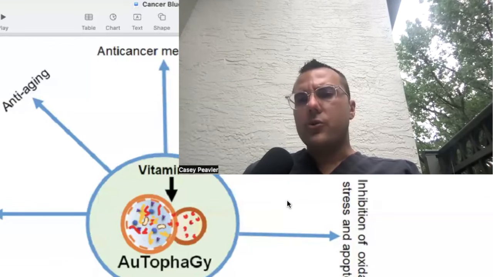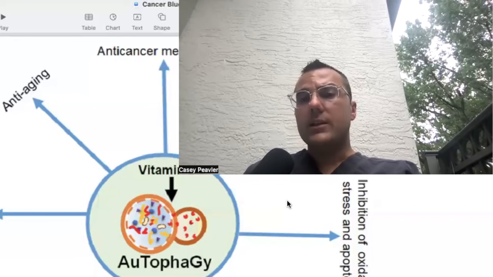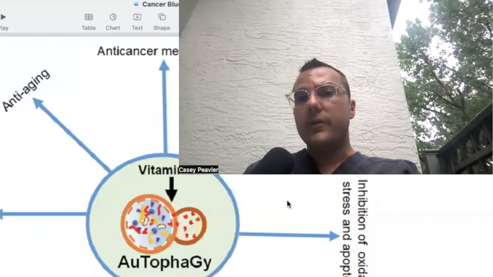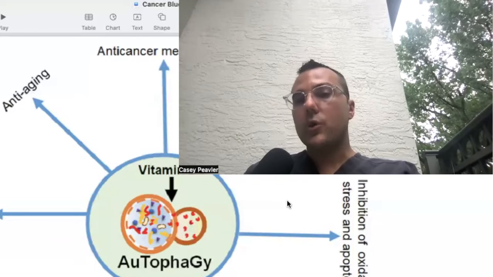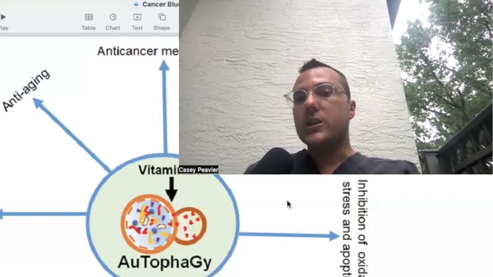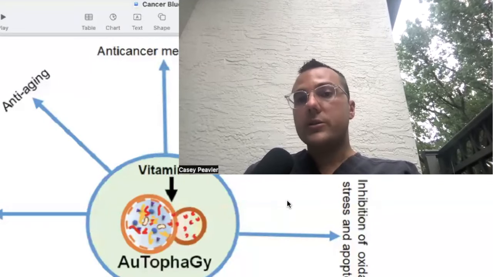If there's one thing I can underscore by sitting outside and doing this video, it's that you have to get skin in the game. You cannot get well in the environment you got sick in. If the environment you got sick in is mostly an indoor life — sitting next to a Wi-Fi router under artificial light — you're going to get sick and you're not going to be able to get well. Vitamin D is one of the most important tools you have. You've got to get your vitamin D checked on a regular basis and you need to keep it up unsupplemented. It's really the best tool we have as clinicians to determine your amount of sun exposure. If your vitamin D is less than 40 to 50 nanograms per milliliter, you are sun deficient — you're definitely vitamin D deficient.